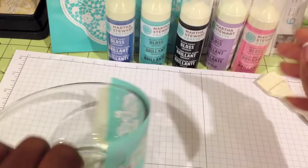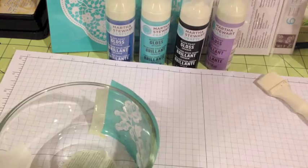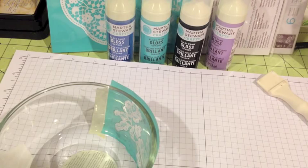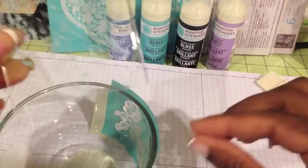I got the tape on the sides and this is how it looks. Next I'm going to grab my pink paint. It's up to you how you apply it — some people use dabbers, or you can use a squeegee like I have, or a credit card. You could also use a palette — I used an old stamp block and put paint on there, which is especially good when using a dabber. For now I'm going to use the squeegee the same way I did yesterday, so I'll just put some paint on the edge.